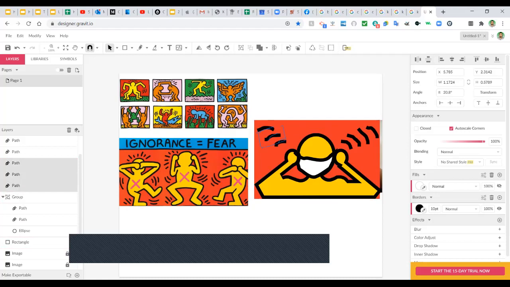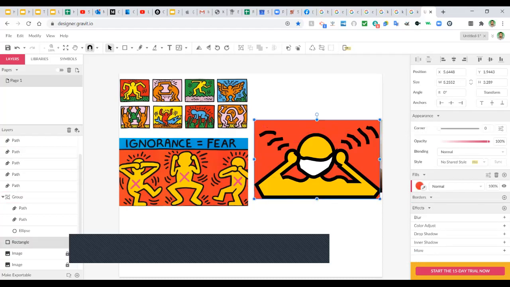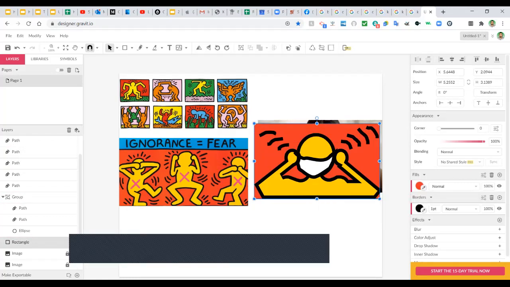And I can rotate it a little bit. And this is really, you know, just an experiment. So I like the way it's looking. I can give it the same border as well, so it's all consistent, and we're staying consistent with the 10-point border in black.